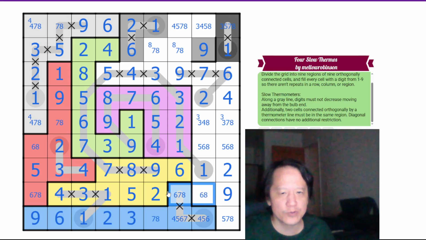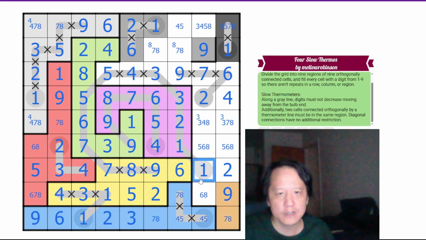No more 4 in the row. 6 eliminates 6 in the rest of this column. We have a 7, 8 pair remaining in column 7, which eliminates 7, 8 in the rest of the column, so no 7, 8, no 7 there. No more 6 here because of 6 in the row. This becomes a 4, 5 pair, which eliminates 4, 5 in the rest of the row, so no 5 there. It's 7 or 8. This has to be going out this way.